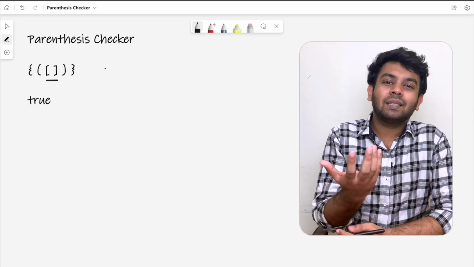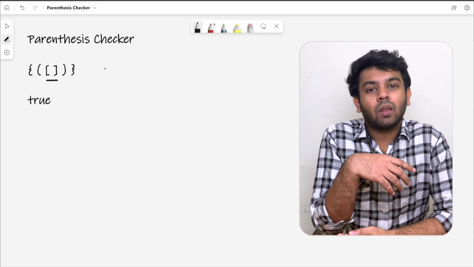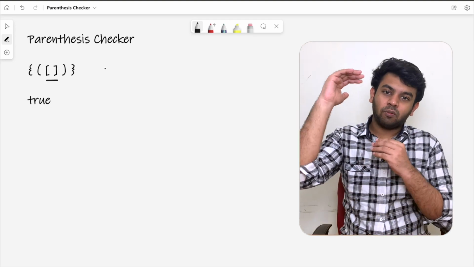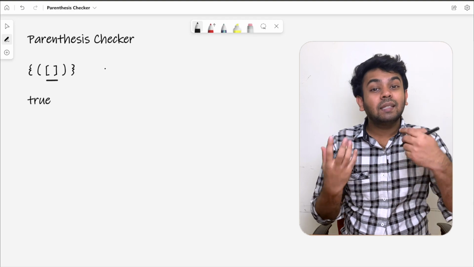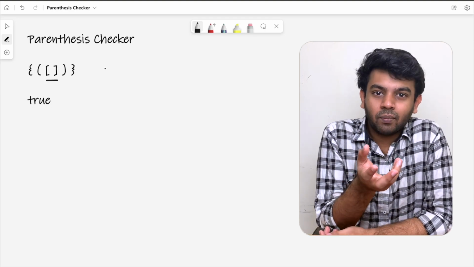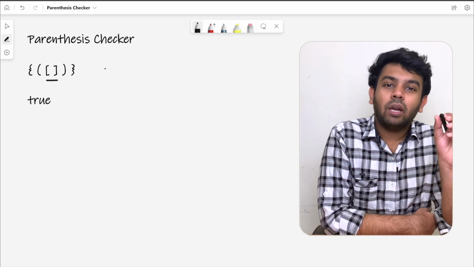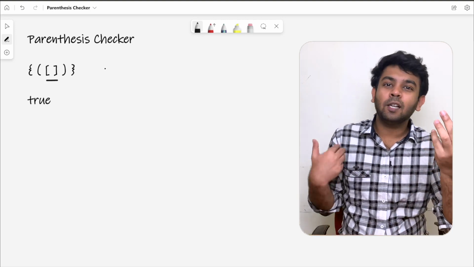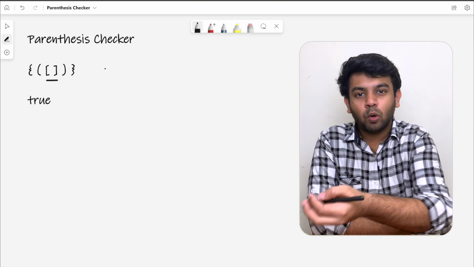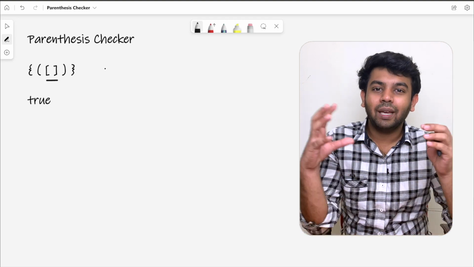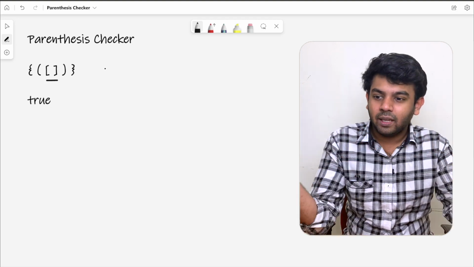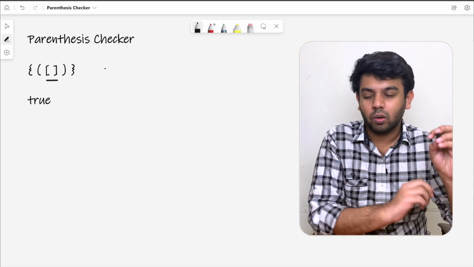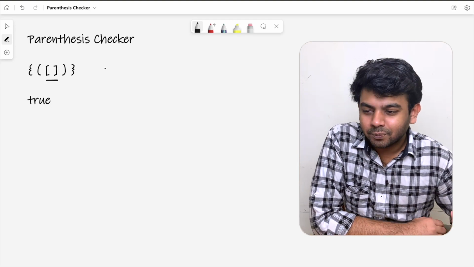For example, just consider a main function or some method for that matter. You have curly braces for that method. Inside that you might be defining an array. For that you would require the square bracket, and you would close it immediately. You will not wait for the curly brace to end, right? So that is what we are going to do now. We are just going to check if we have the brackets opening and closing, the matching pairs, in the right order. So how do we do that?